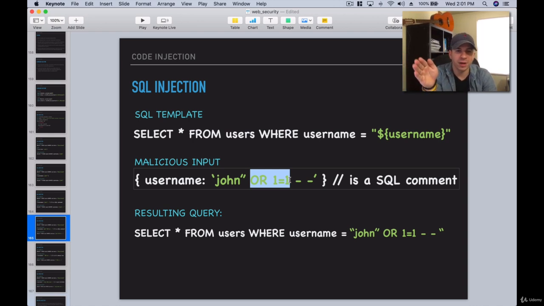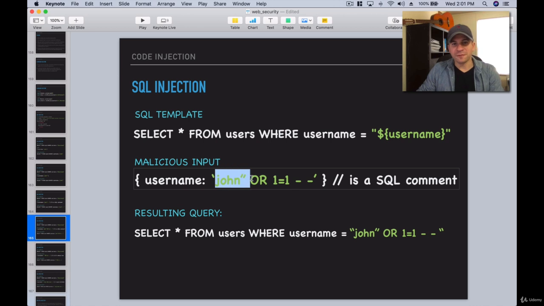So it's like running a while true loop on the client side, right? So if we write in JavaScript a while loop that's just a true loop, then someone can DDoS your server, right? Because then that never terminates. This is the same thing, but in SQL, right? So it's going to try to find a user called John, and if you don't find it, then see if anything is true, and then of course we pass it the value true, which is does 1 equal 1, and of course that will always equal true, so that will pass. And then we say this is an SQL comment, so that way we don't have any other issues with terminating the process early.